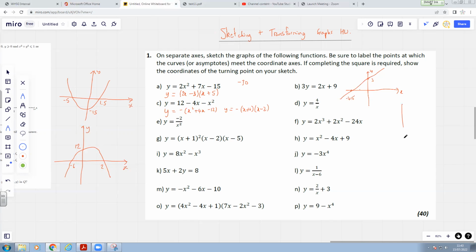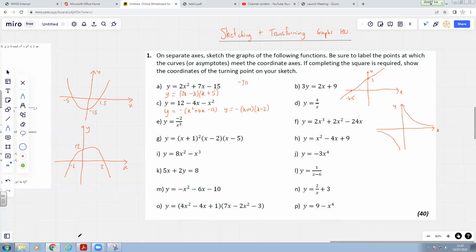Okay, D is a reciprocal curve. And anything of the form k over x is going to look something like this, provided this number at the top is positive. And that's because you can see this, like, when x is 4, y is 1. But then when x gets really big, y gets tiny, because 4 divided by a million is a tiny number. On the other hand, when x is really small, close to 0, like 0.1 or 0.01, suddenly you've got 40 or 400 for y, and that's why when x is small, y is getting bigger. And likewise, when it's negative, it's just a really similar graph. So that's all you need for that one. It doesn't intersect the axes.